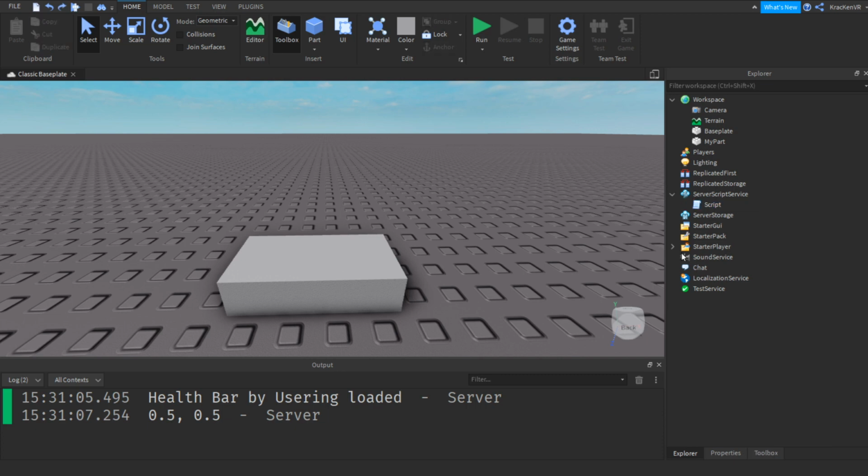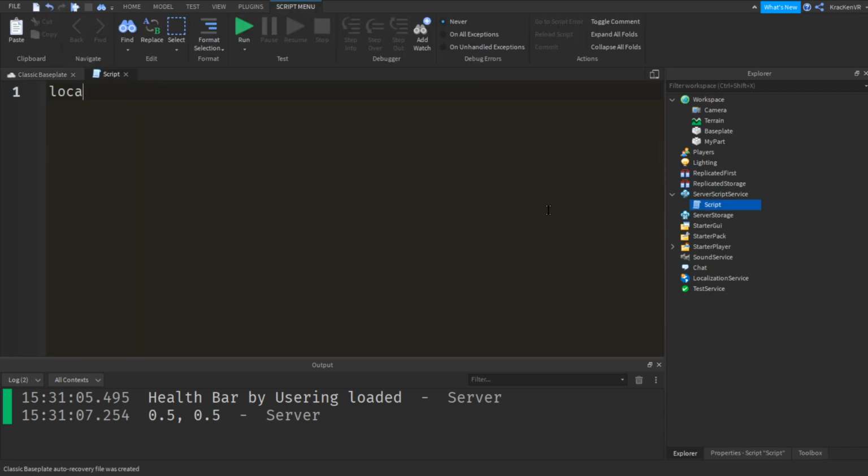Now, for example, if you wanted to destroy the part after 2 seconds that you're in the game, it's very simple. So do the same: local my part equals game.workspace.my part, and then do wait, like that with no capitals, and then in the brackets you can put the number of seconds you want it to wait before it's destroyed.